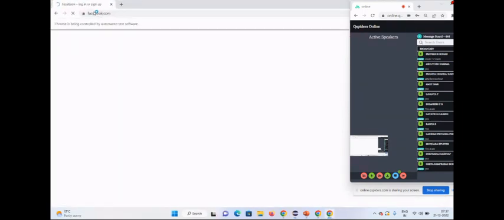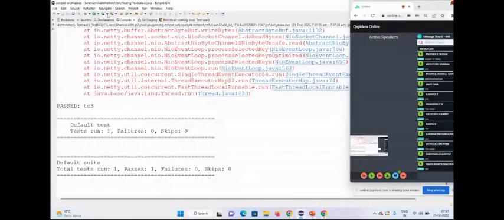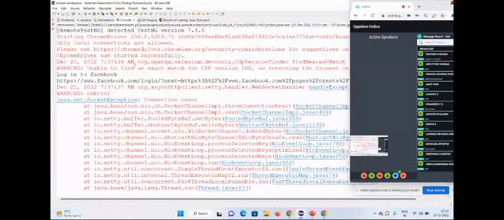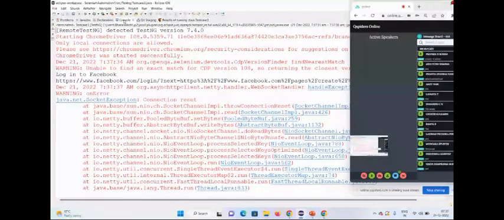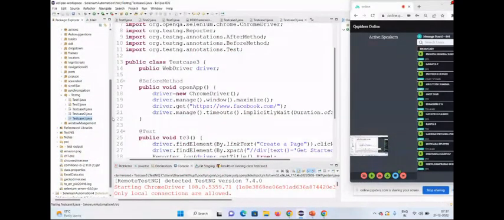Okay, now if you look at this, all the test cases we have written, we are executing sequentially one by one. Yes or no? We have written all the programs and we are executing them manually one by one.